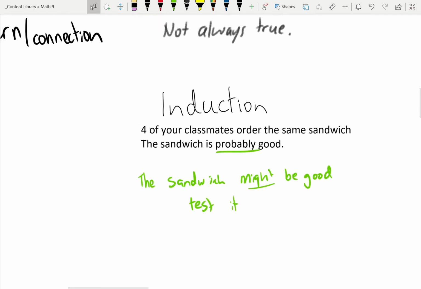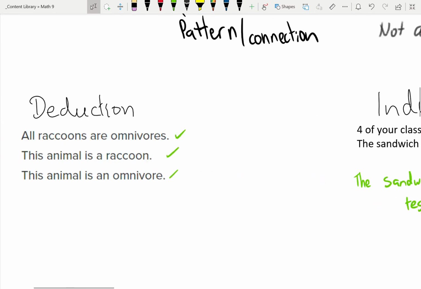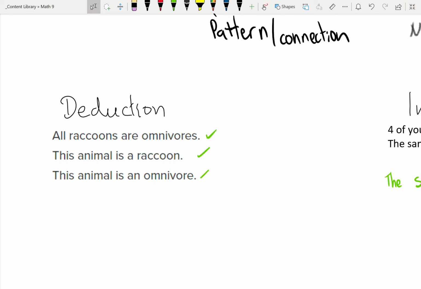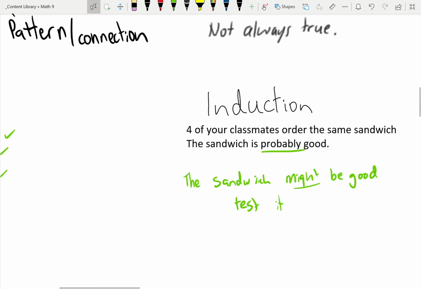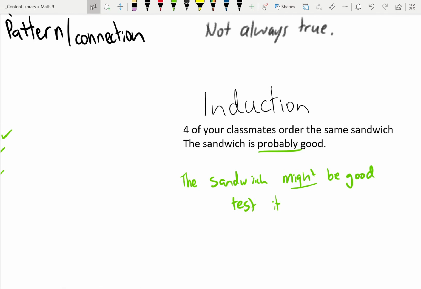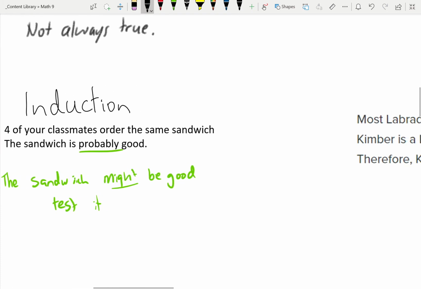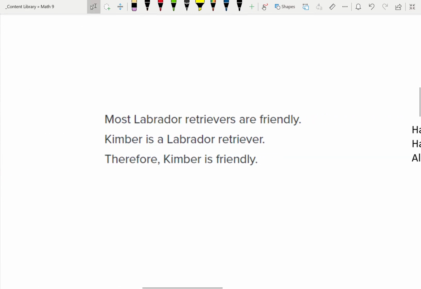So the key difference between a deduction argument and an induction argument is, in deduction, I'm going to start with a truth and look for an observation and then make a conclusion. In induction, I always start with something that I see. And the problem with either one of these, they're both excellent ways of making arguments and reasoning through logic problems. The problem arises when we use something that should use induction for a deduction style problem. So let me show you where this comes into problems.